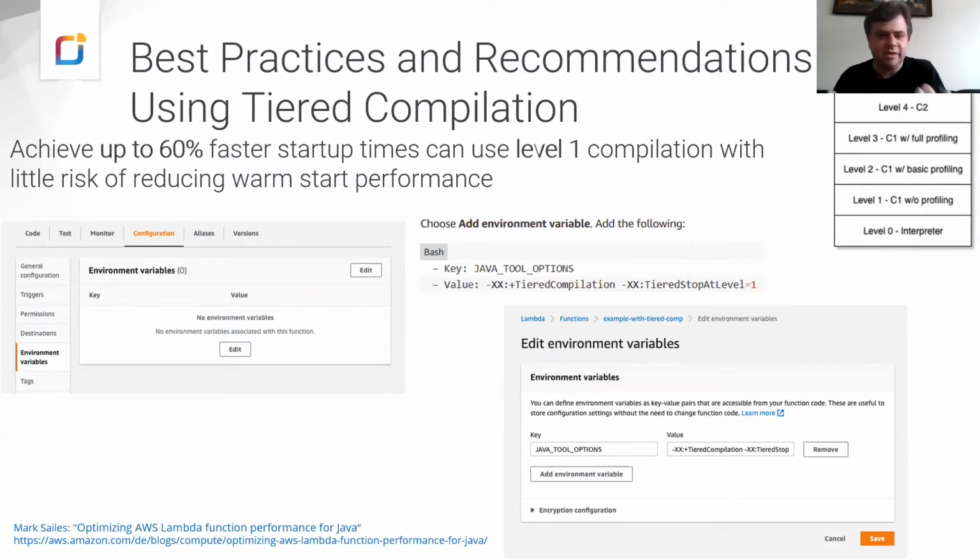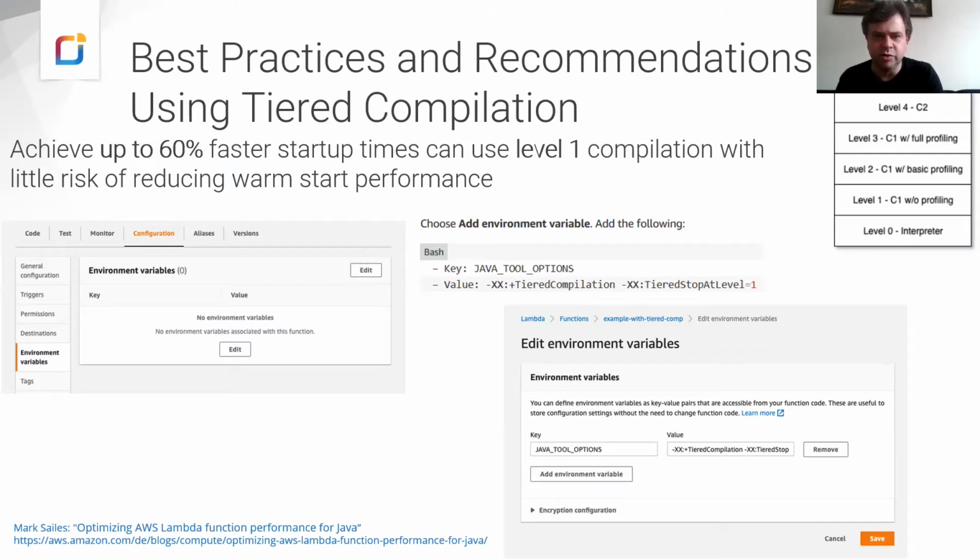Also, these just-in-time compile optimizations cost CPU, memory, and threads doing the optimizing. So for serverless applications and short-living functions, it's sometimes really better to stop at tiered compilation level 1.